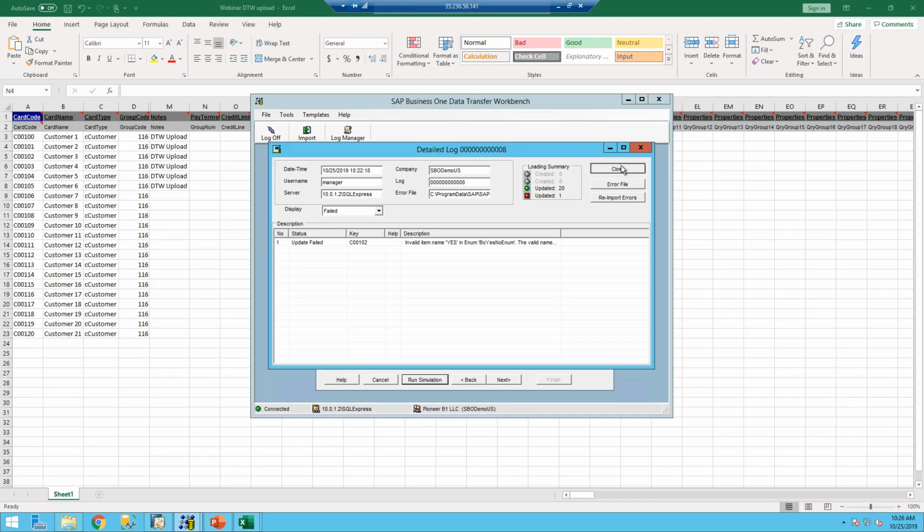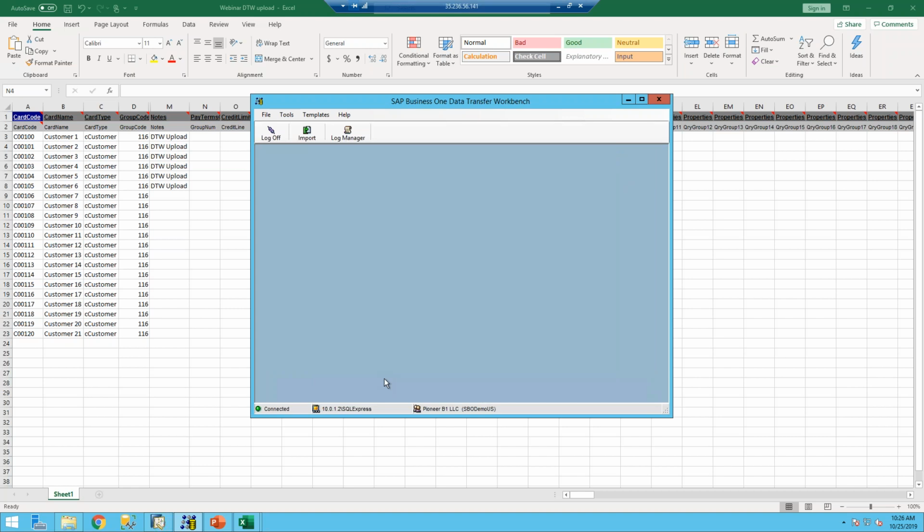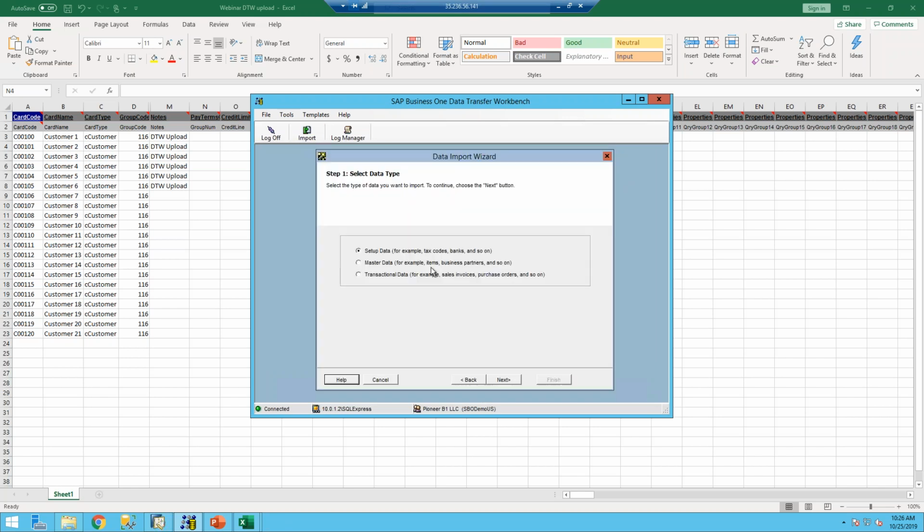Okay. So let me close out everything and let's start again with my new and updated file. So I'm just selecting everything again.